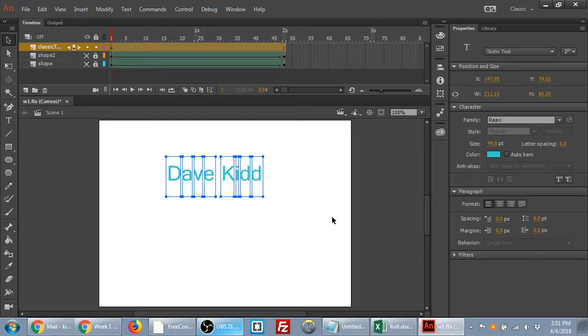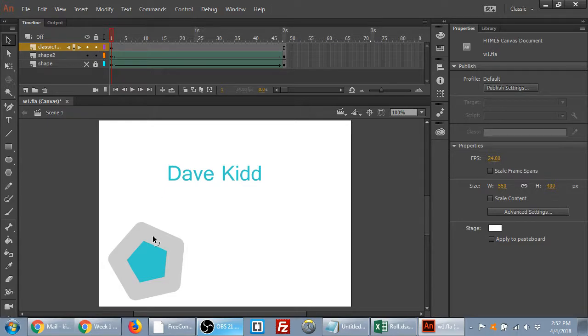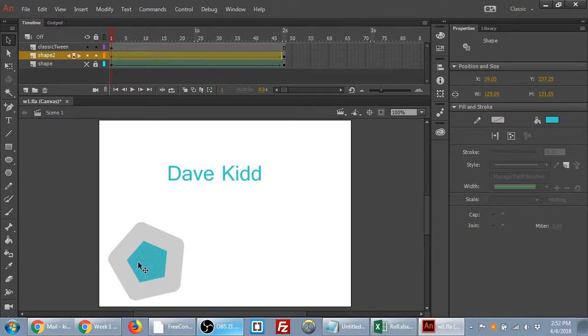Okay, and if I want to go even further, I can do Command B or Control B one more time, and now, I don't know the official term for this, but it pixelates it. So now I can shape tween it if I want. Okay, notice how with these shapes, when I click on the shapes, let me unlock that, I get those little dots. That dot is like, I guess, pixelizing it. I don't know the official term for that, but that means it can be shape tweened. So if I ever want to shape tween letters, I have to do the same thing. I basically have to select them and break them apart until they become pixelized. I guess I'll just make that up. I'll copyright that later, but pixelize these letters, okay?